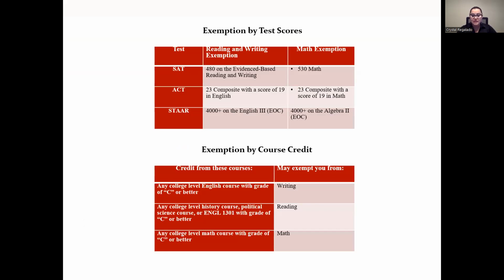A couple of things to take away: get your test scores sent in, whether you were admitted as test optional or not. We want to see those test scores. They could make your student TSI compliant and eliminate some additional TSI testing. Get those college transcripts sent in. We want to see those and get them evaluated as soon as possible. And just remember that TSI does have to be taken care of prior to any course registration.